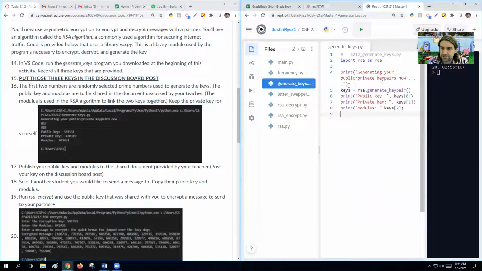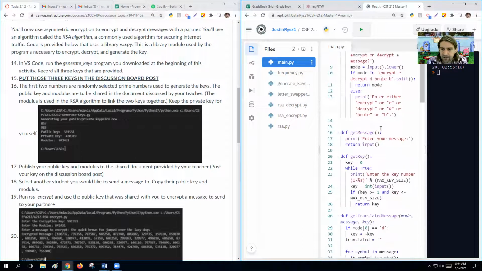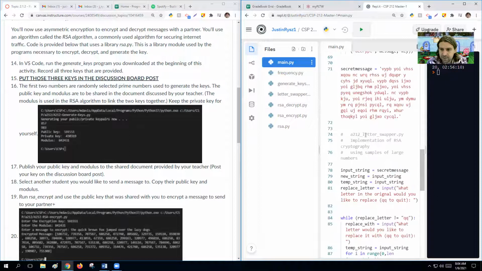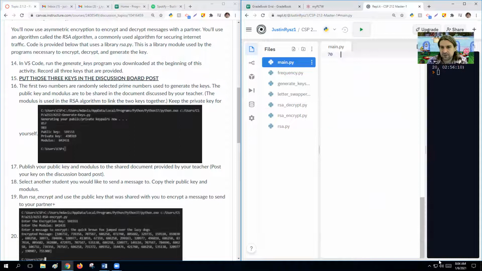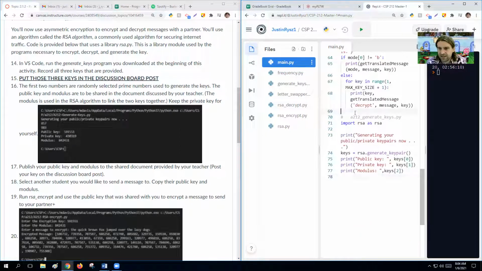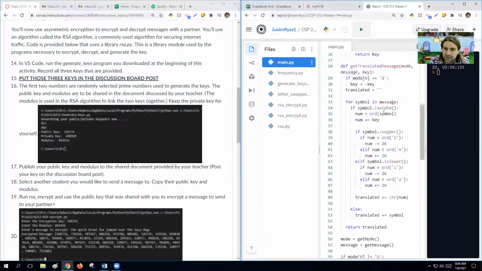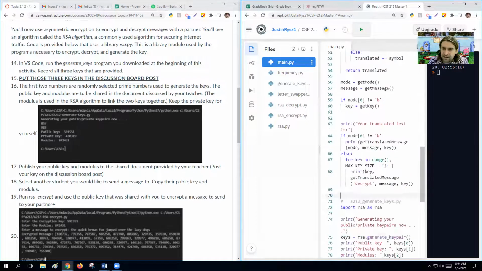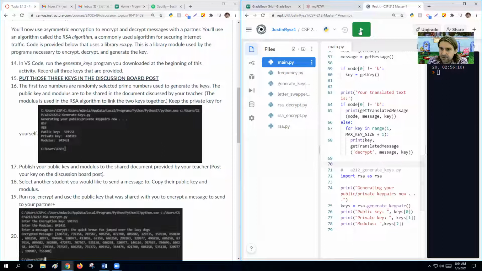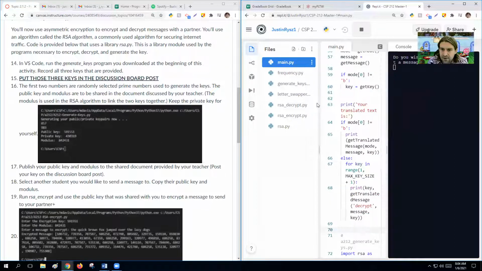So we need to use the run generated keys.py here. What I'm going to do is Control A to copy this. And if you remember, we have our main.py. I guess we had our secret message that we were doing from before, and I'll get rid of that. I guess we could just paste over, but in case we ever need that main.py file again, I'm just having it up here. So I'm going to go ahead and run this now.